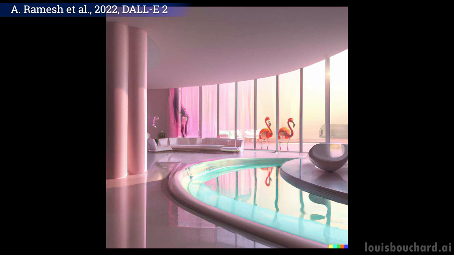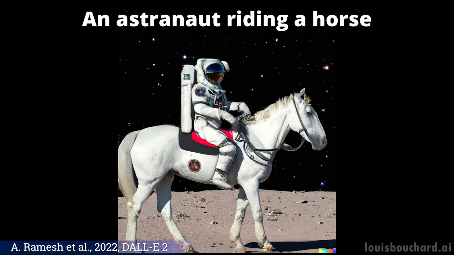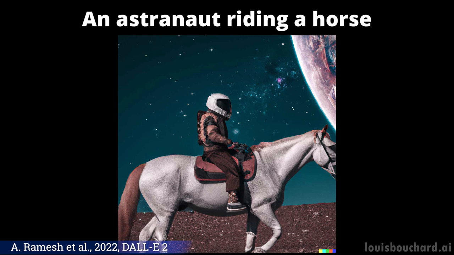It also understands the global scene — what is happening — just like if you were to describe what is going on when the person took the photo. For example, you'd say that an astronaut is riding a horse in space. So if I were to ask you to draw the same scene but on a planet rather than in free space, you'd be able to picture something like that, since you understand that the horse and astronaut are the objects of interest to keep in the picture. This seems obvious, but it's extremely complex for a machine that only sees pixels of colors, which is why DALL-E 2 is so impressive.